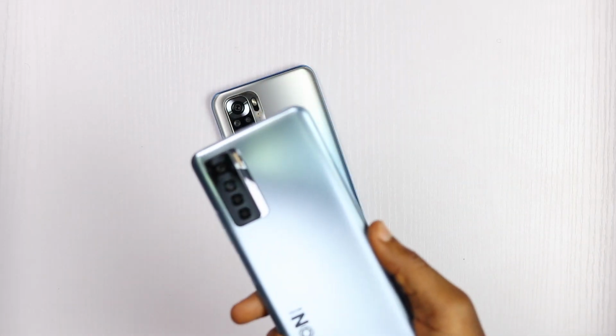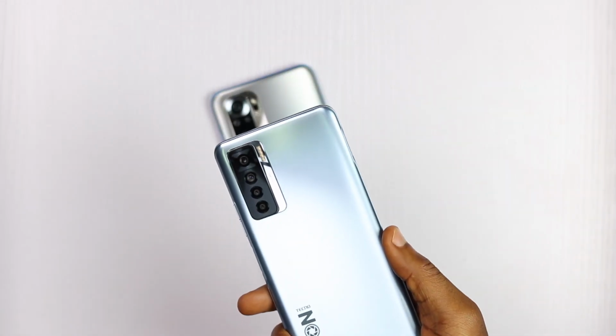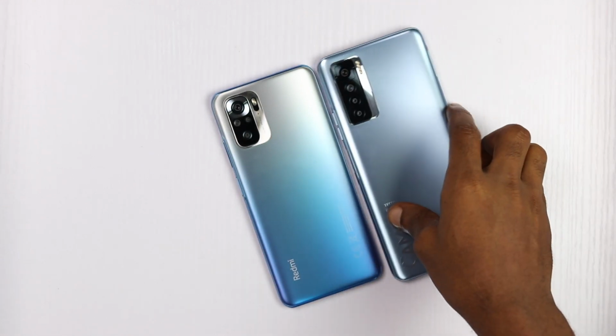Most of the competition for the Redmi Note 10S comes from transition phones like the Infinix Note 10 Pro and the slightly more expensive Tecno Camon 17 Pro. Both of those devices come with a 90Hz high refresh rate display, even though they share a lot of their specs in common. Specs like the Helio G95, 5000 mAh battery, Android 11, and they are even priced very similarly to each other. However, the Note 10S from Redmi shines when it comes to display and software.